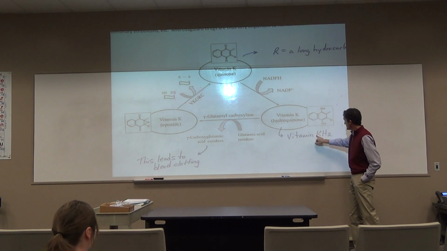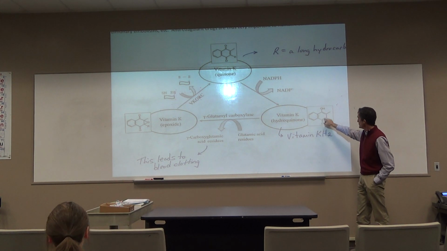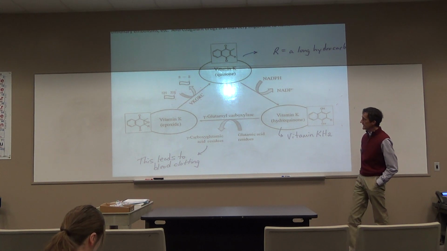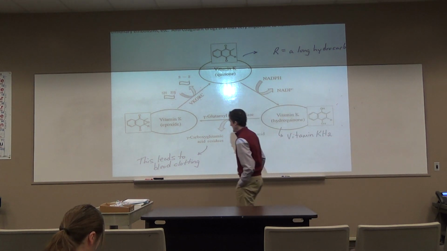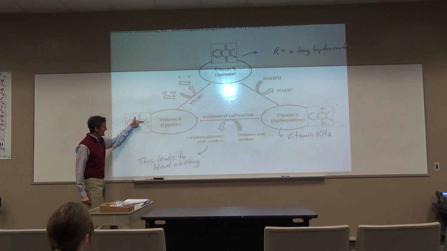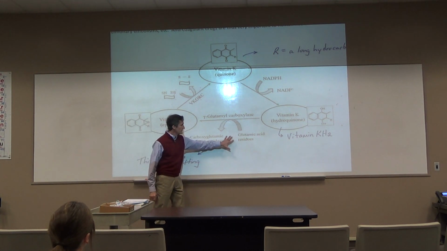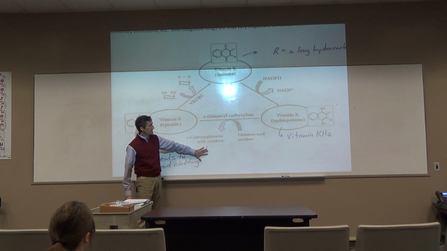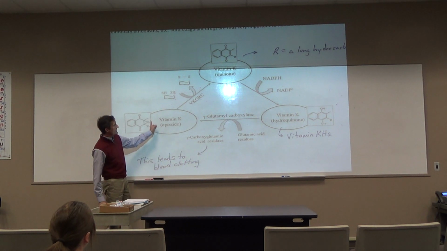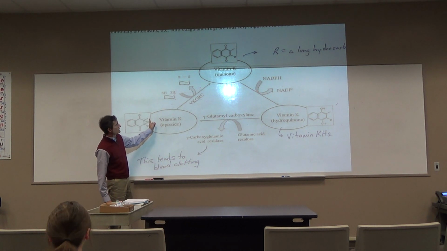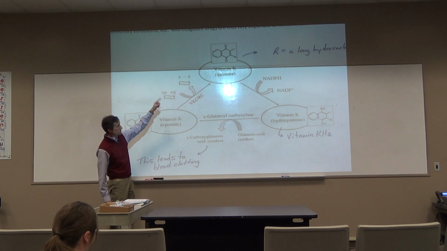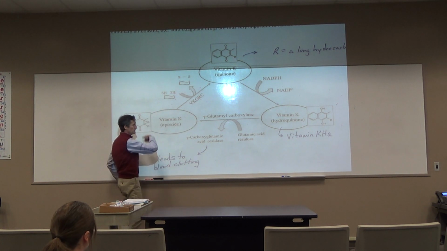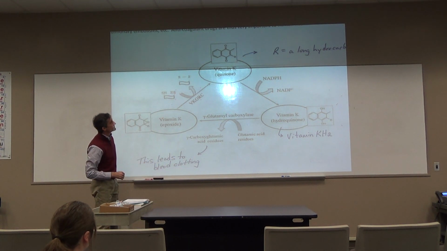Then this molecule is called KH2, vitamin KH2, is then epoxidized. That's an oxidation as well. It's converted to the epoxide, and in that process, glutamic acid residues are reduced, and this leads to blood clotting. So vitamin K leads to blood clotting. But then this has to be cycled back. Okay, it's reduced twice back, and it cycles back because you don't have an endless supply of vitamin K in your body.